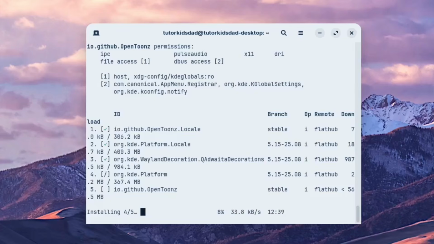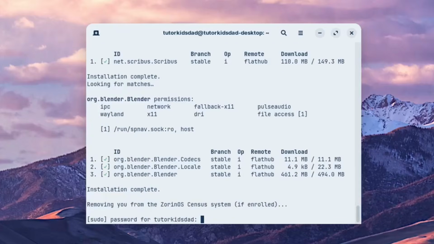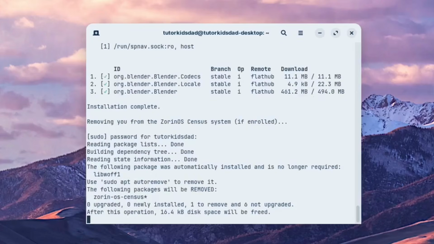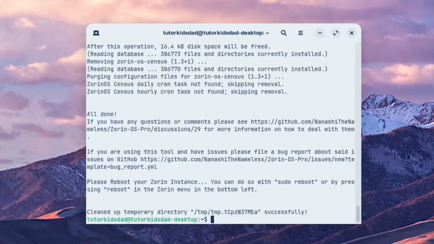You are paying for the convenience, the polished integration, the premium layouts, and most importantly, to support the developers behind Zorin OS. Personally, I really like the model. Open source projects need funding, and buying Pro helps ensure the project continues to grow. So yes, I do encourage supporting the developers whenever possible. But Linux has always been about learning, customization, and experimentation. And that's exactly what we are going to do in this video.